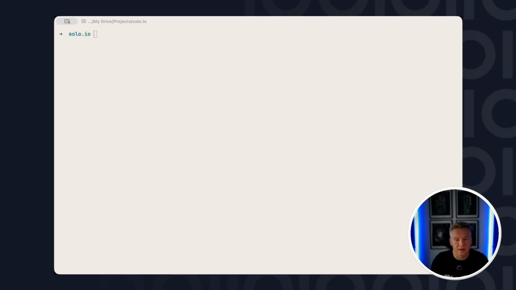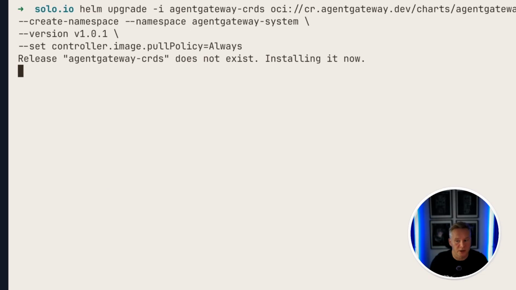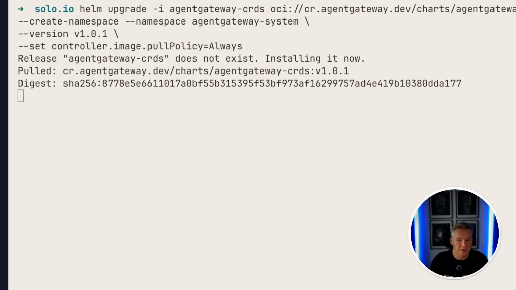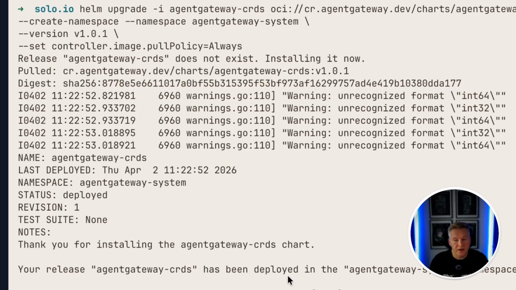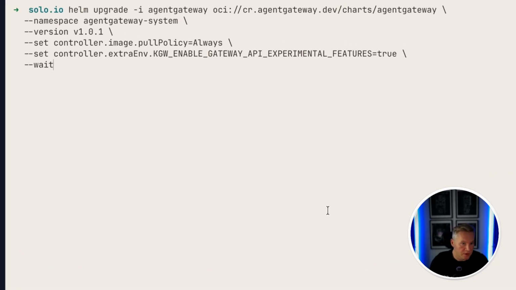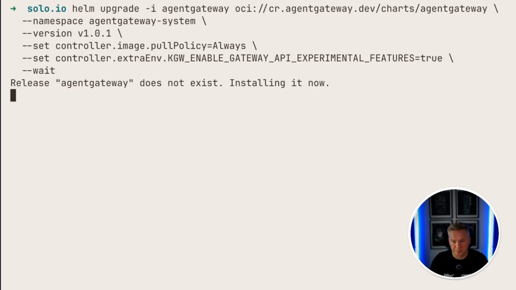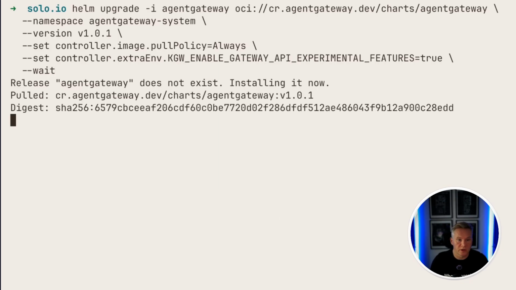The next is the Agent Gateway specific CRDs, and these define things like Agent Gateway backend or Agent Gateway policies, which you'll see in just a minute. And the final thing is the controller itself. We're going to be using version 1.0 in this instance to get that deployed, all through Helm, which is nice and easy.